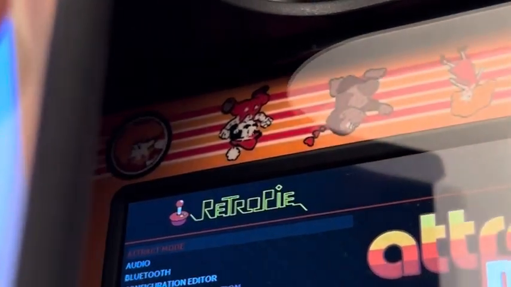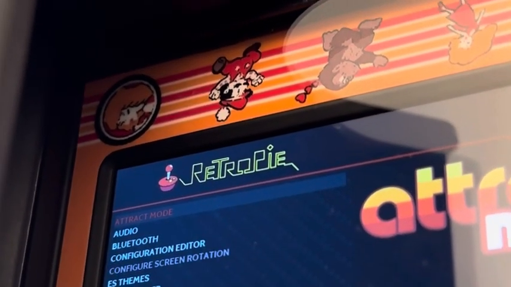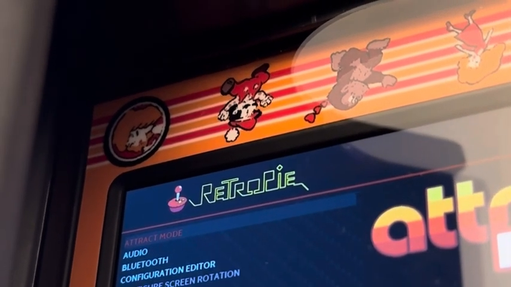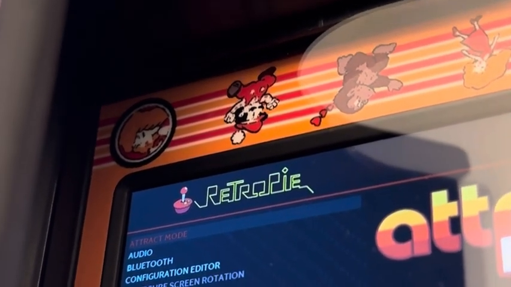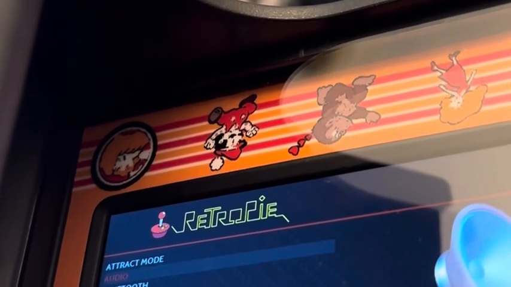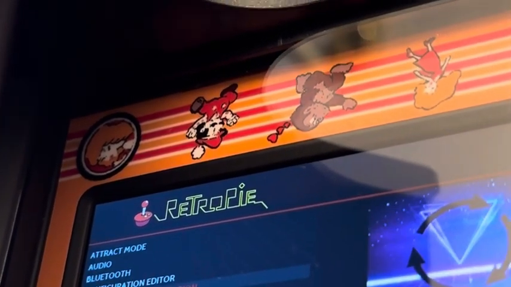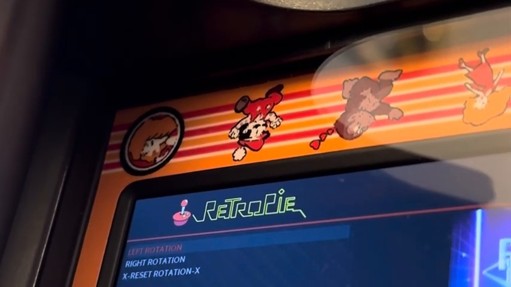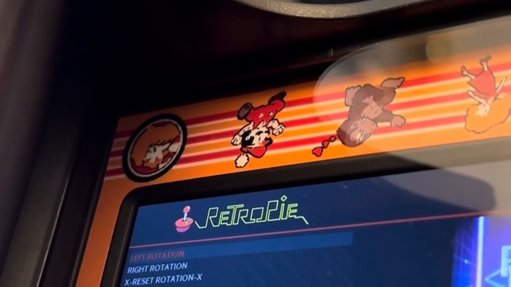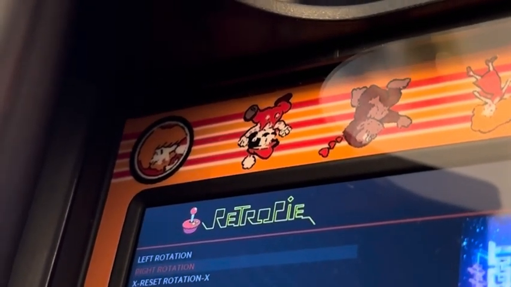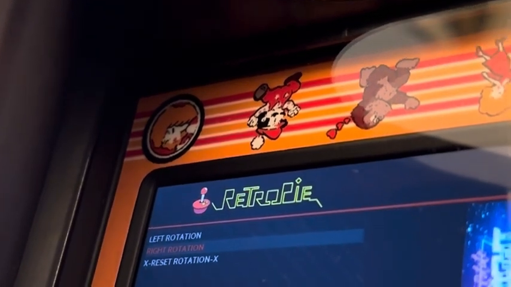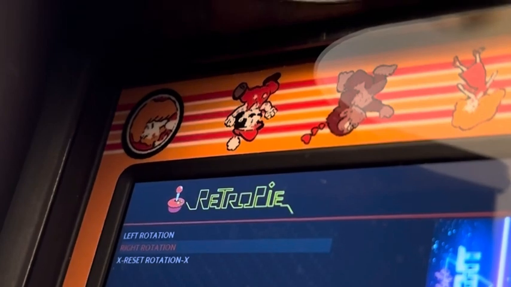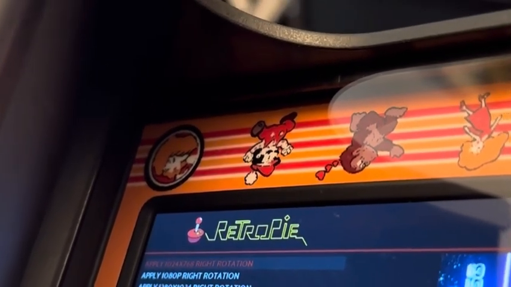Okay, so we are going to select the rotation. Let's see, go down, configure the screen rotation. I think we are on the right side. Okay, we're going to go to config rotation. I'm going to press A. We're going to always do it on the right side because the screen needs to be on the right, because you want a right side up rotation.